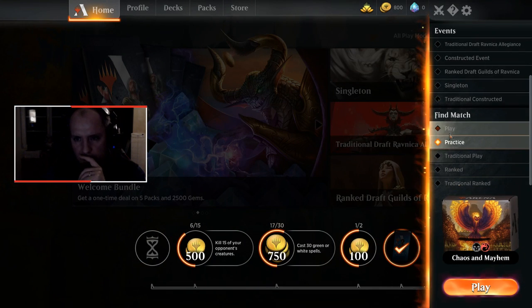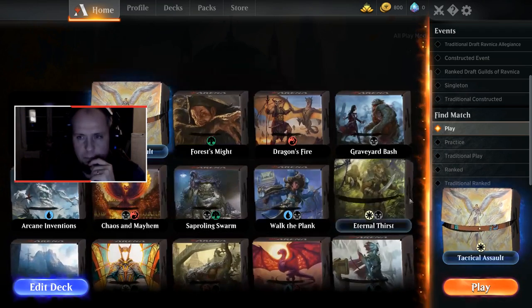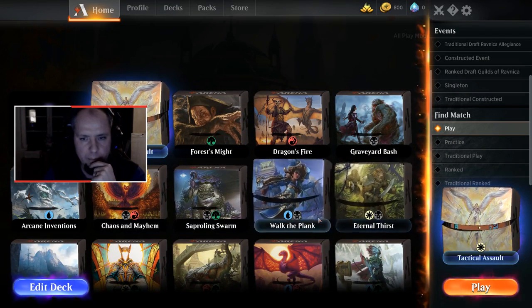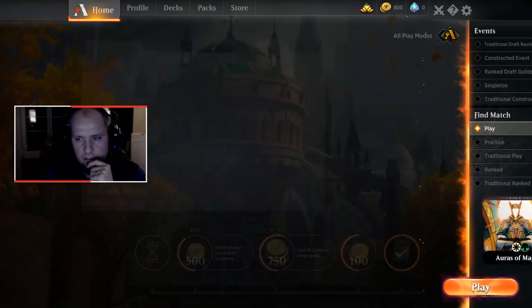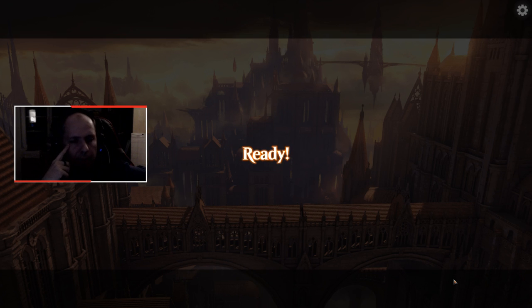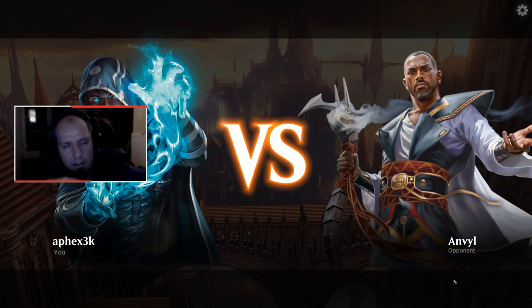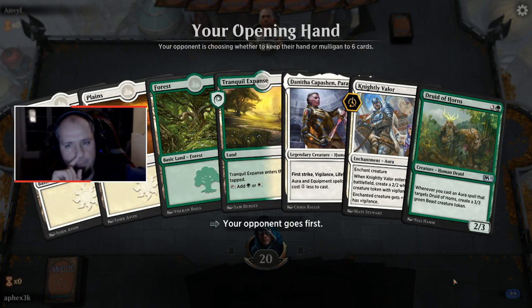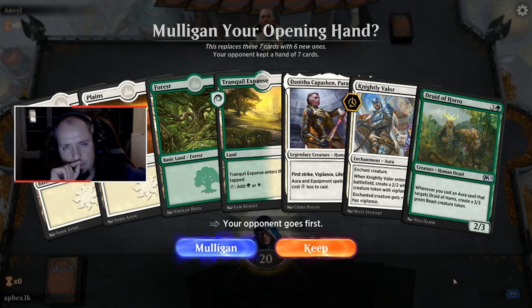So let's just see how that goes. We need to go into regular play mode. We want to play Auras of Majesty and then play. Now, I don't know if we will see this during our playthrough, but there's one card type in here that we haven't talked about yet, and you haven't even named yet. We named Planeswalkers briefly, which is another card type, but there's also a Saga in this deck, which is a special type of enchantment.